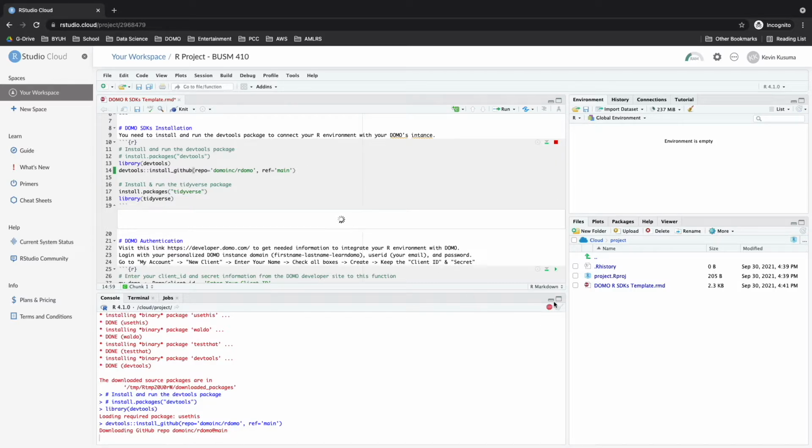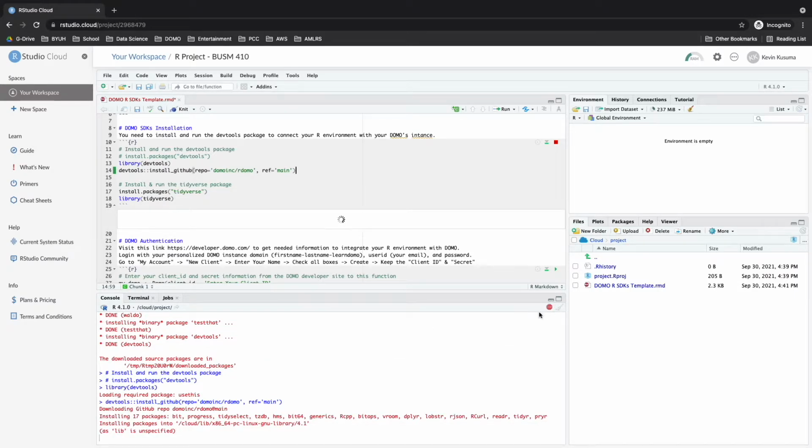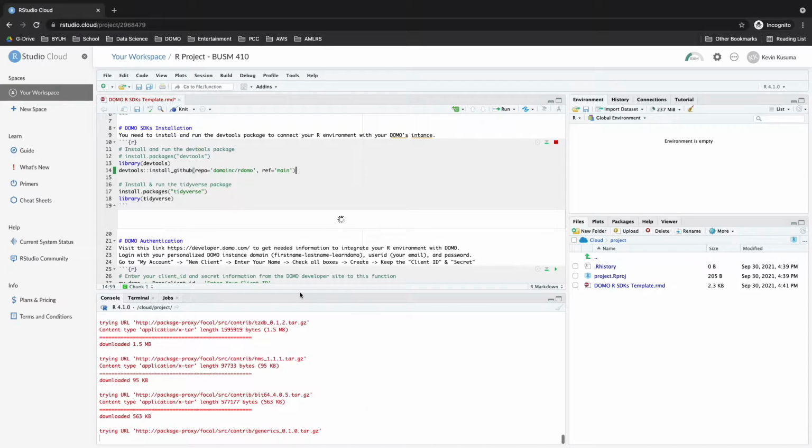And you can see that there is this red symbol on the right corner of the console. If it's red, it means that R is still running and it's not completed, but when this appears, it means that R is done. So it'll take some time.